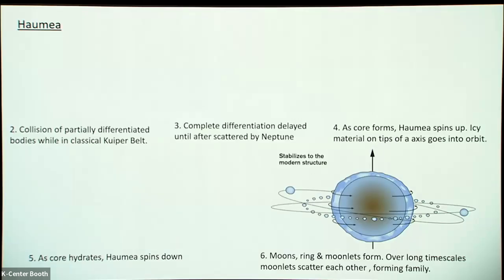Meanwhile, in Haumea, eventually, not only does it heat up inside to the point where rock separates, but you actually, at some point, crack the rock and allow hydration of the rock. And so you form, out of the dense olivine core, a phyllosilicate core with density of maybe 2.6. And then that core has swollen up, and that increases the moment of inertia, and for the same angular momentum, it slows down.